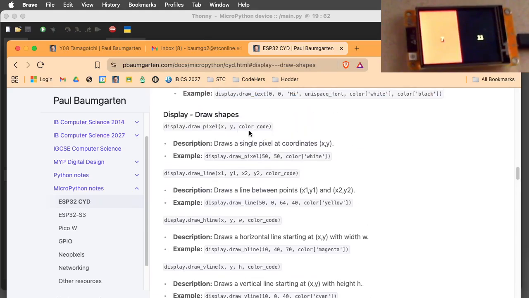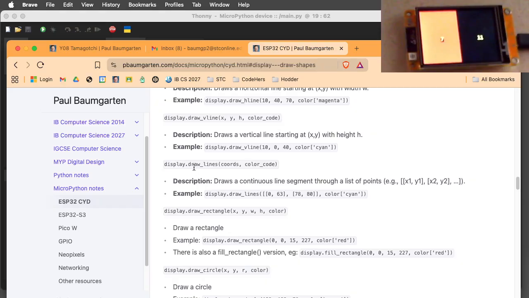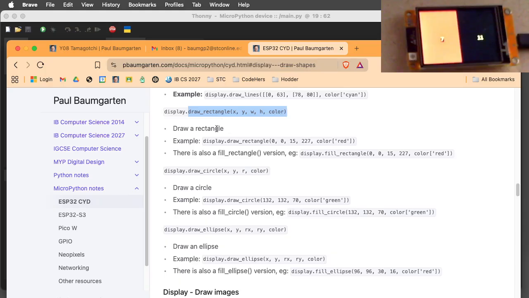But then we have these different shapes. So we can draw individual pixels, we can draw lines, we can draw horizontal and vertical lines, we can give it a whole set of lines, and then here draw rectangle, draw circle, draw ellipse, and then fill rectangle. All right, there's also a fill rectangle version, which is what we're using there.